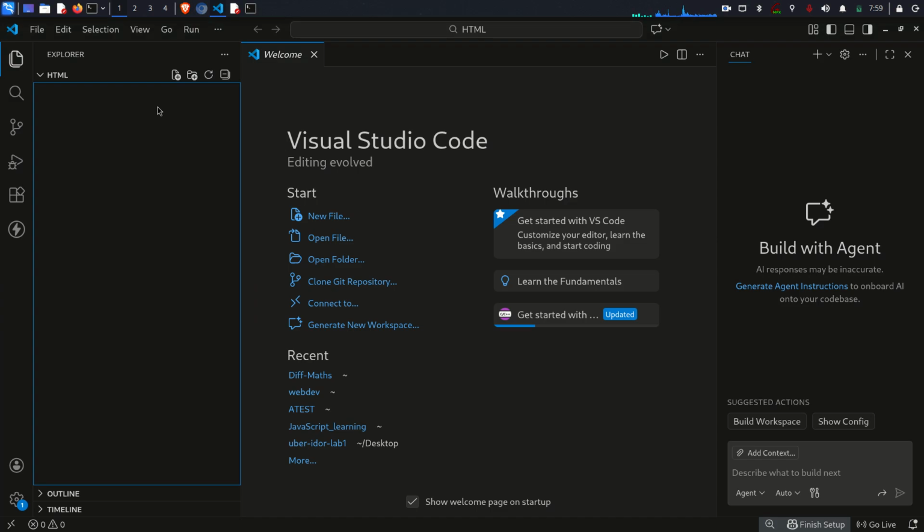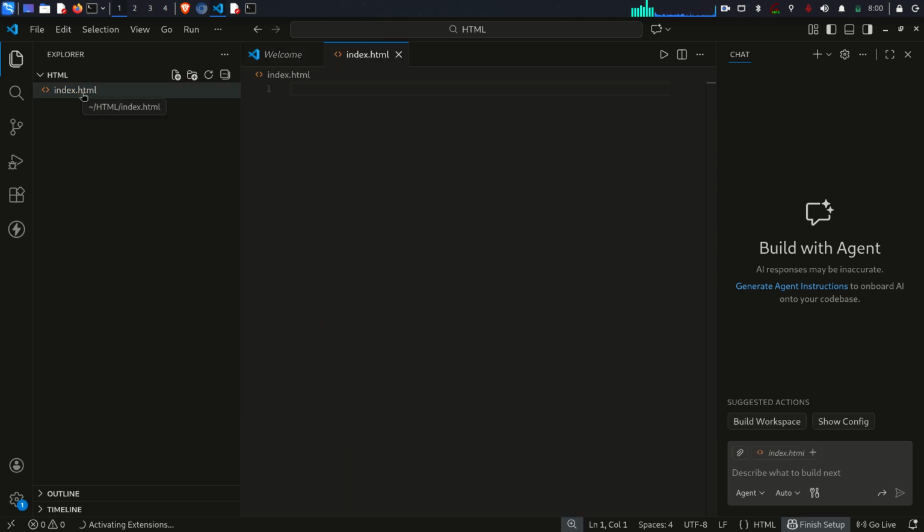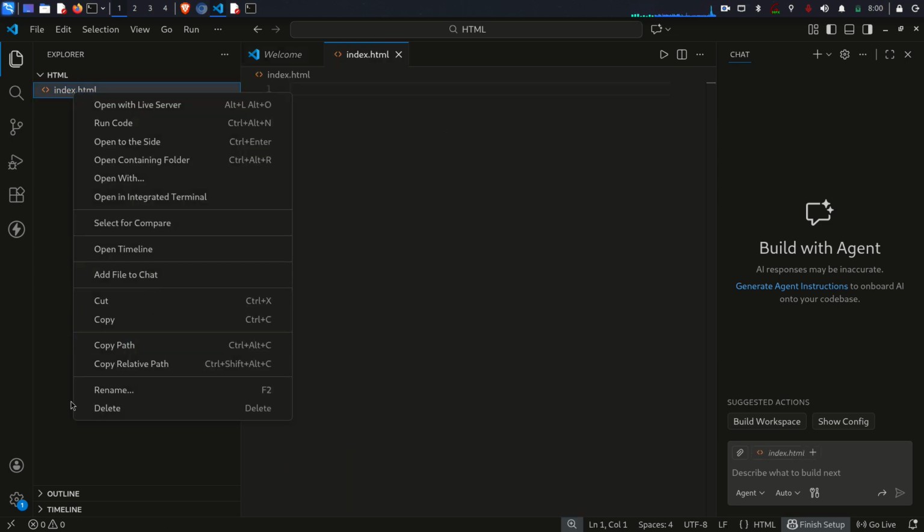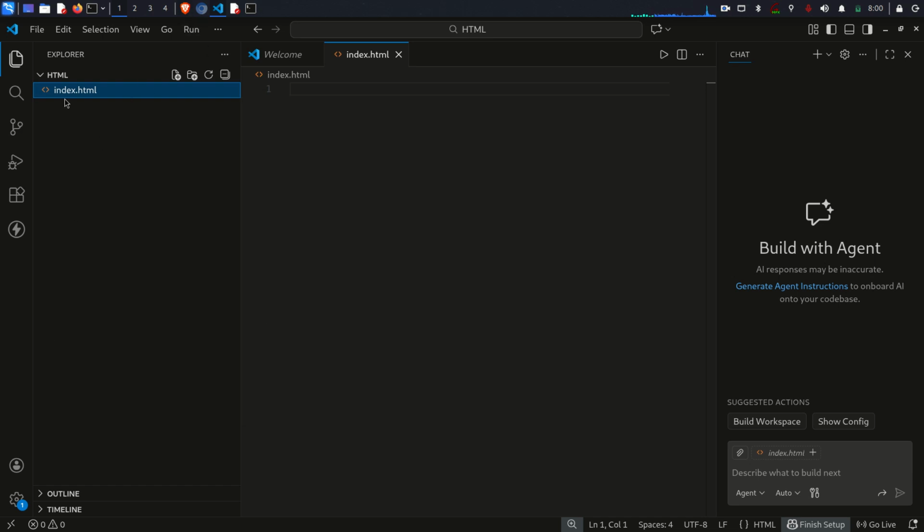So we also have to create our homepage. For creating a homepage, we have to do index, right? Because in a homepage there are lots of things to do. So we say index.html. You can name it anything, but for a website, it will always look for the index. Just like in your notebook, you have an index of chapters, so you can go to any chapter you want by reading the index.